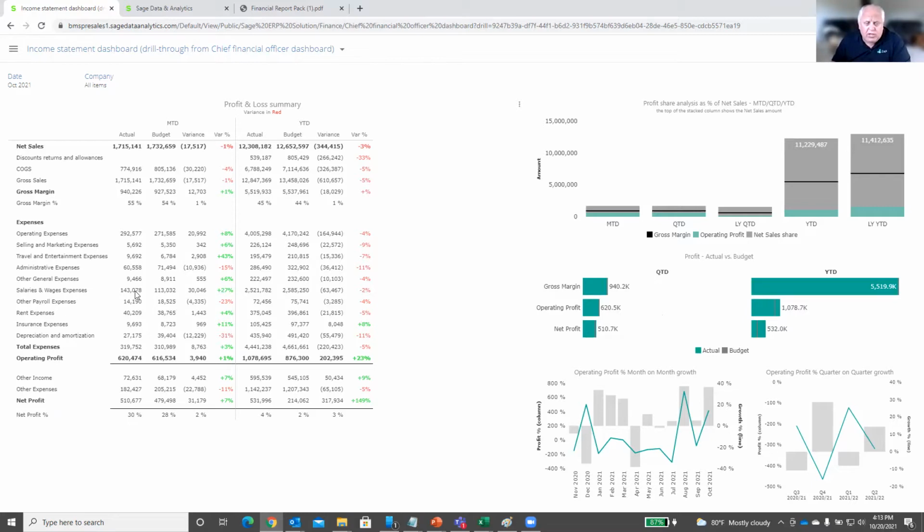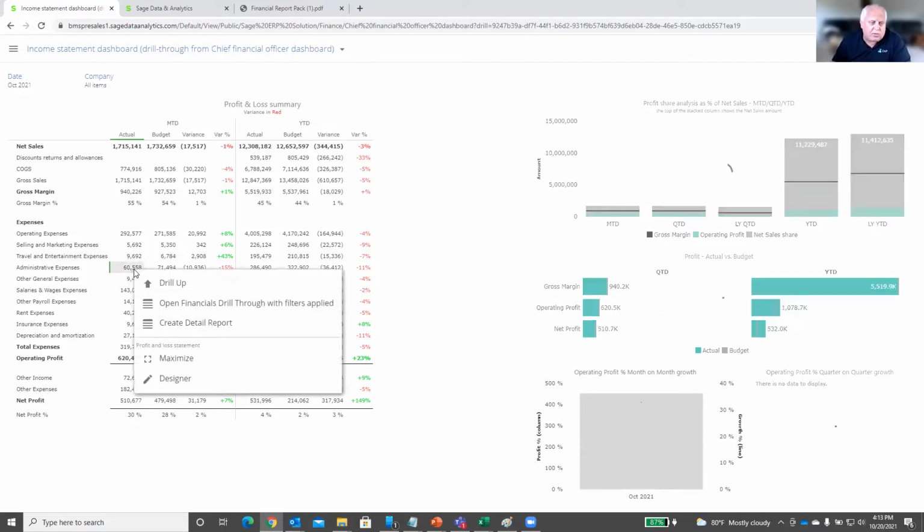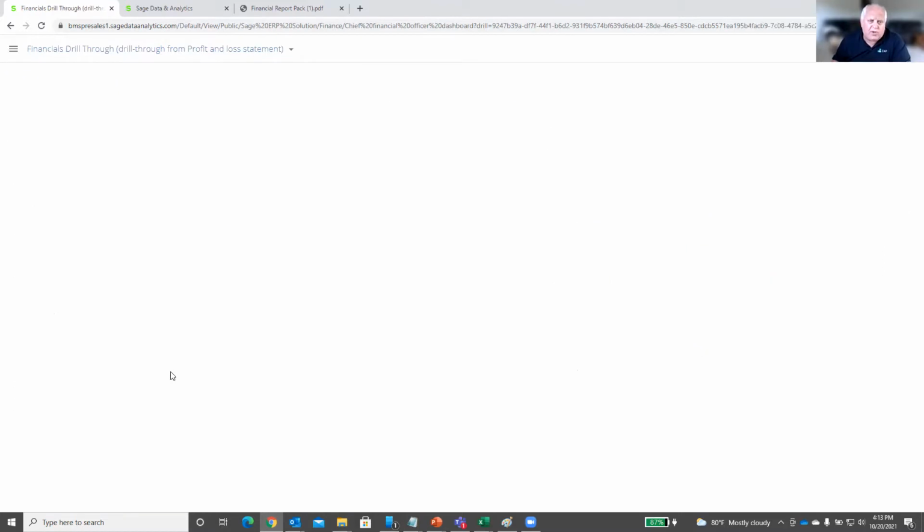But what you're seeing here is the ability to simply select on different items. And you'll notice that it's starting to change some of the charts based on the selections. And if I really see something that particularly strikes my interest as a potential outlier, I can single click on it, and then I can choose to right click and open financials drill through, which would be a pre-configured report, or I could just double click, as I can do on any number and any of the analytics, and get to the details underneath it. But we'll go ahead and open this financials drill through.